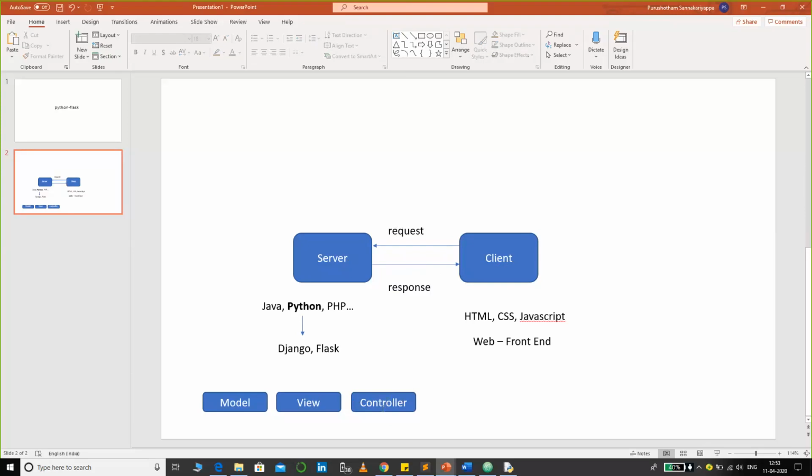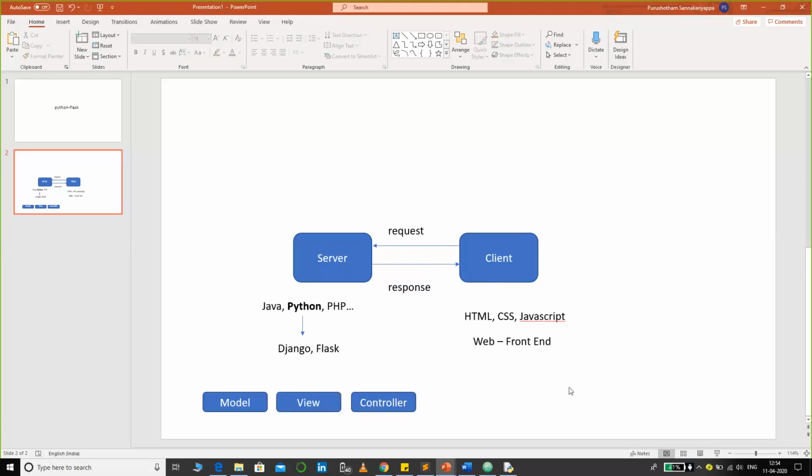Now what the controller does is it accepts the request from the client, processes the request, and figures out what data needs to be fetched from the models. Whatever data is fetched from the models is formatted in a proper way to create something called a view. And the view is sent as a response to the client. This is how modern websites actually work.